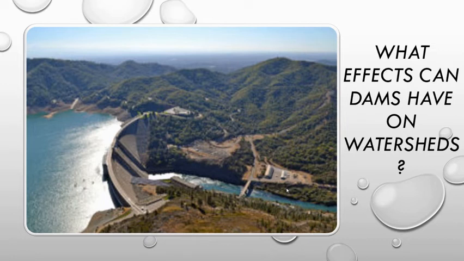One major effect on watersheds are dams, and we will come back to dams a little bit during energy resources. But it's worth thinking about what happens to a watershed when you back up the river, when you put a dam there and prevent the water from going downstream. So what is the effect on the watershed that's upstream from the dam? What are the effects on the water or the watershed downstream from the dam? So put some thoughts to that and be ready to talk about it.